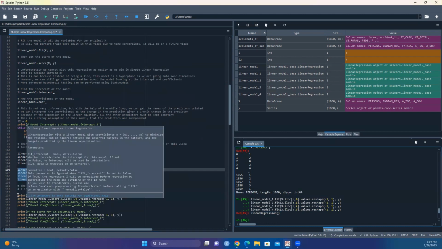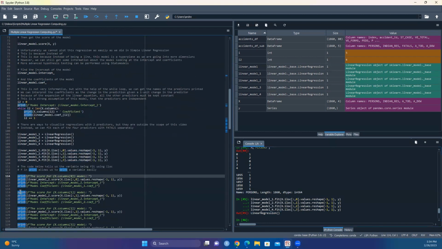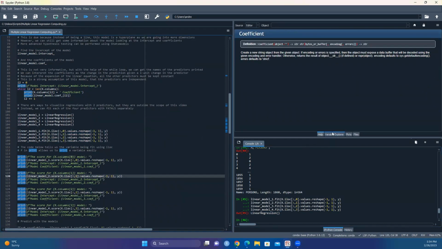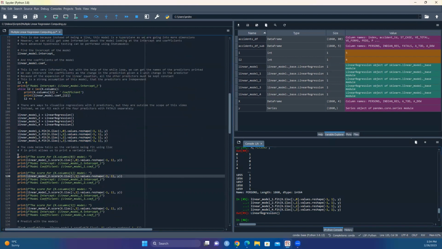Now, we are going to use f-strings again in each of the models. So this is a lot of repetition again. First, let's print the score of the model. We already talked about f-strings. An f-string just allows us to put a variable, or a variable with a method, inside here and get the value of that.